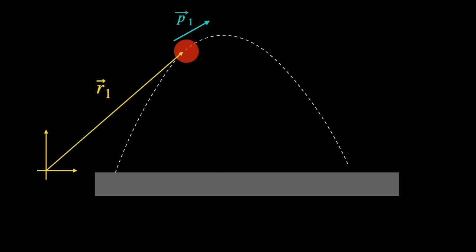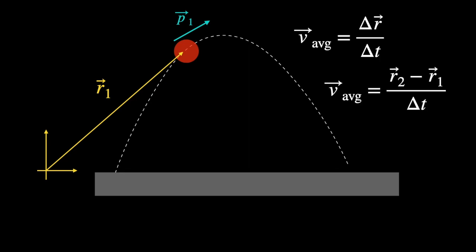What about position? Suppose I have some origin off to the side. It actually doesn't even matter where it is. I can locate the vector center of that ball with the vector r1. So it has position r1 and it has some momentum p1. I can define the average velocity as the change in vector position divided by the change in time. That looks like F net equals delta p over delta t. Same form, so we can do the same thing. So I can say that's r2 minus r1, where that's the second position, and that's the average velocity. That is important. Divided by the change in time. And I get the following for the final position.